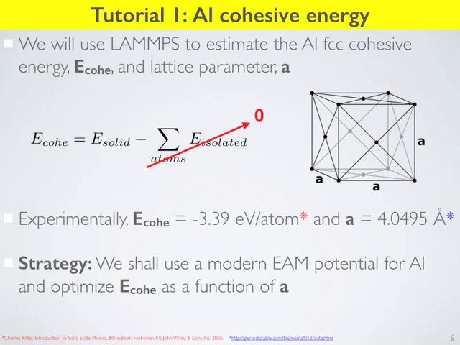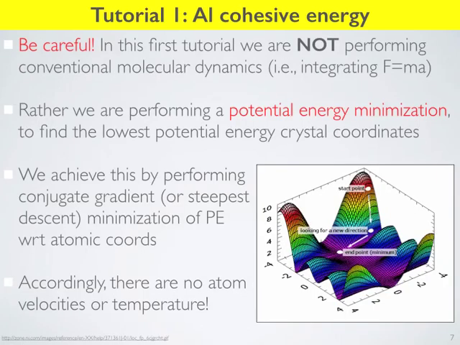So similar to when we were relaxing things in Quantum Espresso, we were changing the value of the a lat in our fundamental simulation cell until we got the lowest energy. We're doing exactly the same thing here. Just to be absolutely crystal clear, this is not molecular dynamics because we are not integrating equations of motion. We're just changing the lattice parameter and evaluating the EAM potential to figure out what the cohesive energy is. So it's very similar to Quantum Espresso, where we were not doing DFT calculations, we were basically just doing a relaxation. At each stage we would change the lattice spacing, evaluate the energy, change the lattice spacing, evaluate the energy. Very similar here.